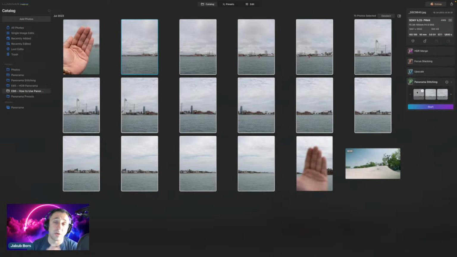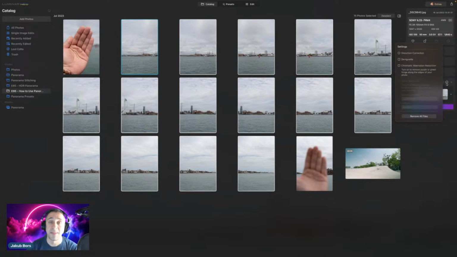Before you start the panorama stitching, I think it's a good idea to always double check the settings of the extension. To do that, just click on this little circle with the 3 dots. Once you do that, there are multiple different options here. The first 3, to be honest, I can't really imagine a reason why you wouldn't use them, because by checking all these 3, you will make sure that you adjust the distortion correction from your lens or camera.